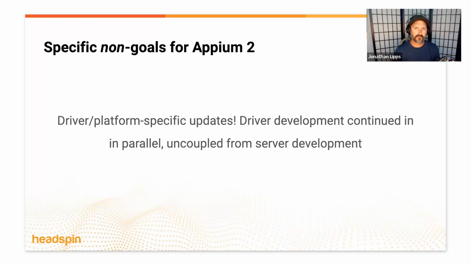So drivers now follow their own development processes and timelines and schedules and all of that, which is a much more sane way of running this ecosystem. And so the new drivers, well, all of the drivers now require you to use Appium 2 if you want to get their updates. But there weren't any breaking changes in those drivers as a part of Appium 2. So Appium 2 is not about doing things to iOS or Android, to put it more clearly, maybe.